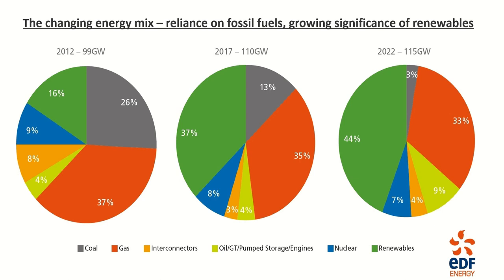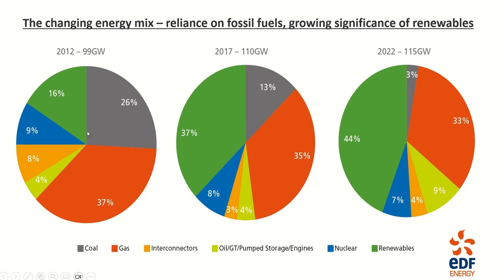The other key issue facing the UK is the changing energy mix. The energy mix is actually quite a straightforward concept. If we look at 2012 over here, this is how much EDF Energy used to create their electricity. And you can see 26% in 2012 burning coal, 37% burning gas, and the rest coming from renewables, nuclear, oil, GT pump engines, whatever it's going to be. So the energy mix is, if you take 100% of the energy use in that country, it tells you what the source is.